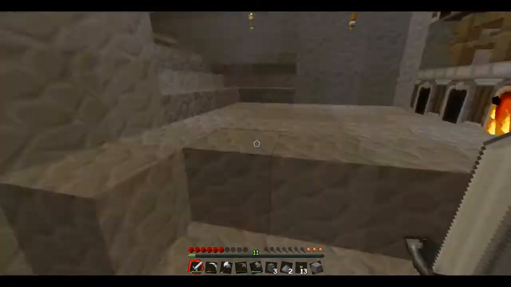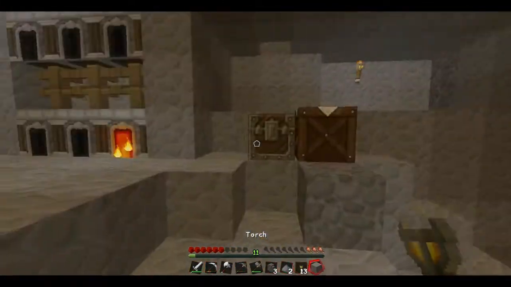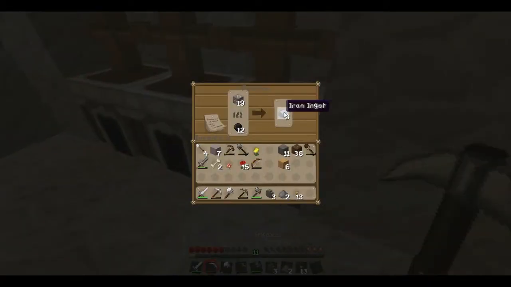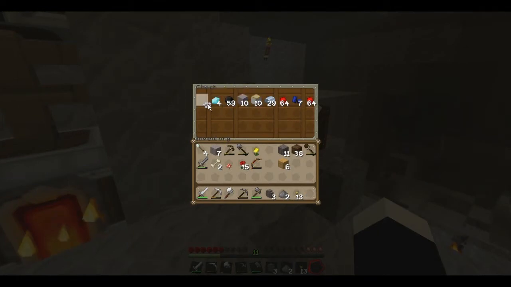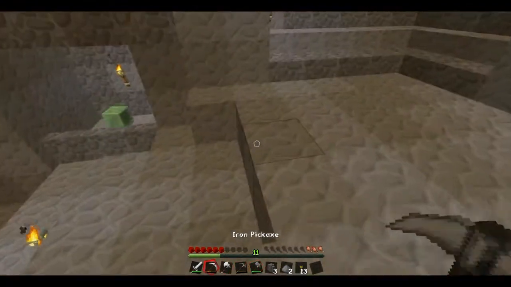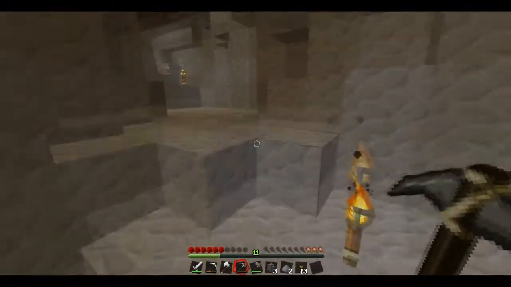I think while we were setting up to record, I accidentally hit one. Because they're only small, they don't have much health, so I think I accidentally killed one with some stone. But hopefully soon we will find some more. We do know there's a slime down here, so there should be more, shouldn't there?